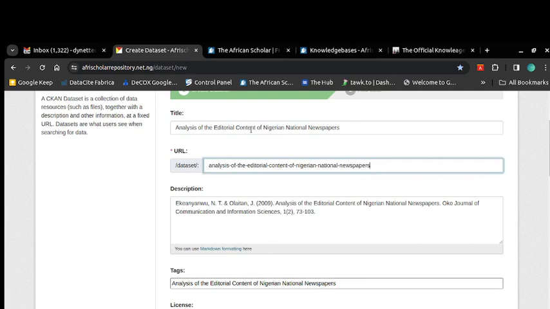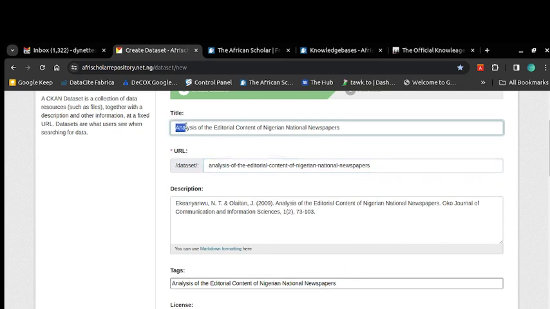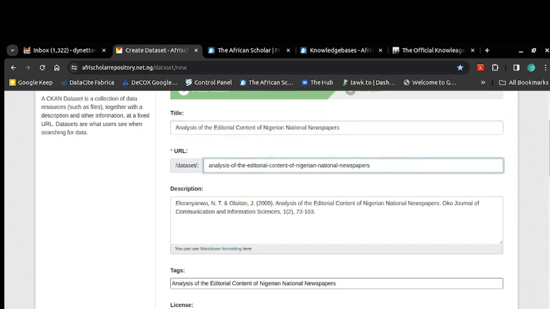So look at that again. If you see, this is all the title, everything in this title. If it's too long, the system will complain that the URL is too long. It won't spoil anything. It shouldn't be more than 100 characters, so you reduce it a little bit. You can see we just replaced the spaces with dash. I repeat, no colon is permitted, no question sign is permitted, no comma is permitted, no capital letter is permitted. In that way you have that URL. So you have to convert everything to small letters like that.